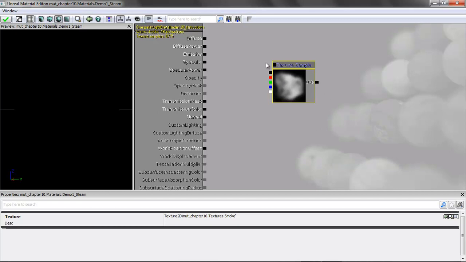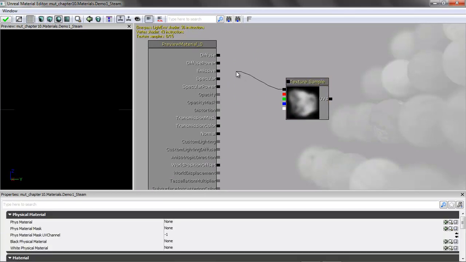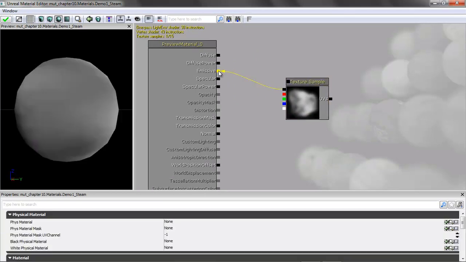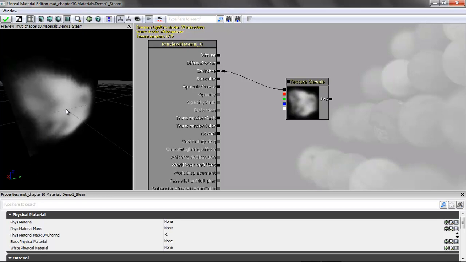Now in order to see the color for this, we're going to assign this to the emissive, which is the equivalent of self-illumination in 3D Max, ambient sometimes in other channels. And when you create a particle, it's actually a sheet or a plane. So you can see we have a basic image of just kind of a puff, and the emissive is basically coming out of here, so it won't respond to the lights at all.